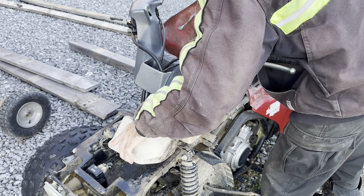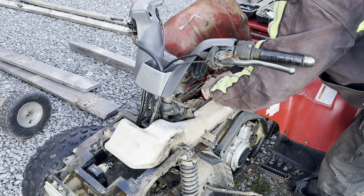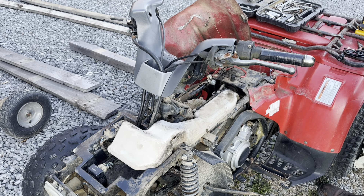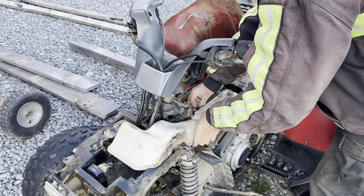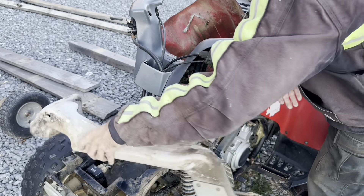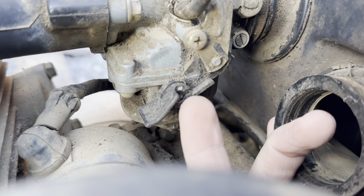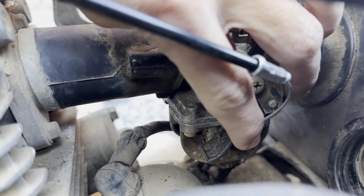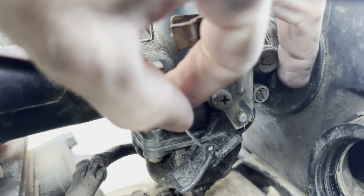There are these clips that you just kind of lift up and they'll pull right off. You've got to pull that back off to get down to the choke — you'll remove the lines and take this out. Right here is the choke, and you can see that's where you hook it up and add it in, just like that. Right there it's seated in and you're good to go.